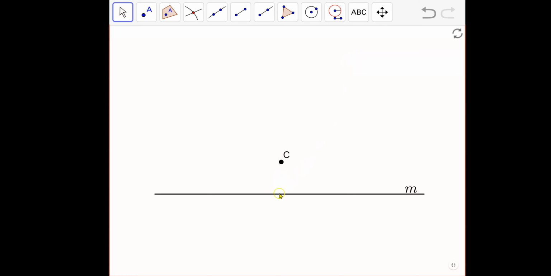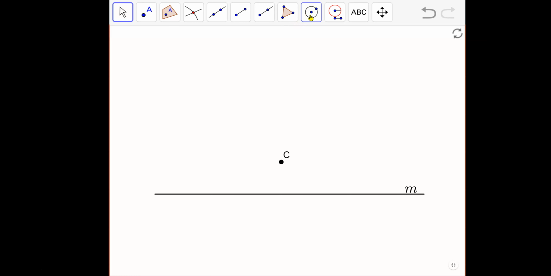So to construct a line that's parallel to line M, the steps are a little bit longer. First thing you have to do is make a perpendicular line and then draw a line that's perpendicular to that one so that it's parallel to M. Now if I've lost you, I'm going to try to do this slowly so you'll follow it.